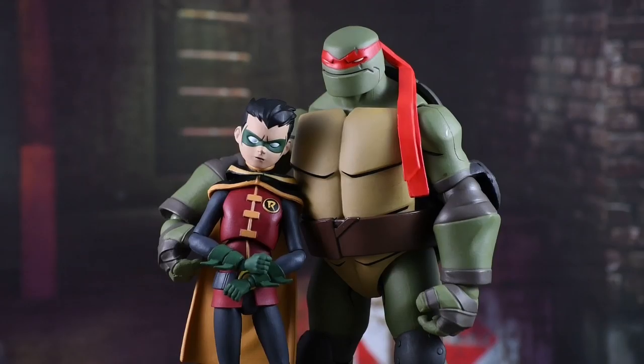Now, I will say one thing I like a little bit better about this set than the Batman Leo also is that you get interchangeable heads. This is something I really wish we got with this entire line, especially Shredder, because he definitely loses part of the face mask in one of the scenes. So I do like that you get that. So I think that alone might push this set just a little bit over the last set, but you know, it's Batman. It's hard to push it over that. But yeah, I do like that you get two different interchangeable heads here.